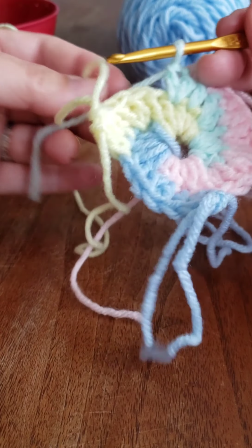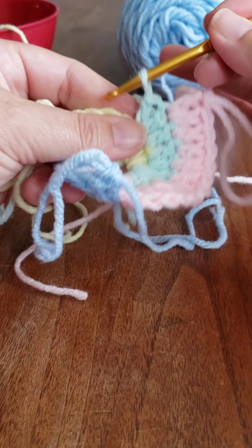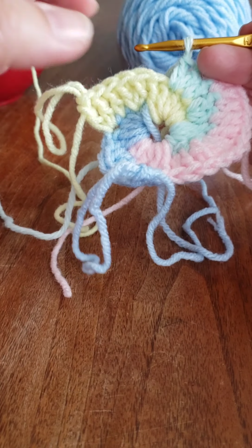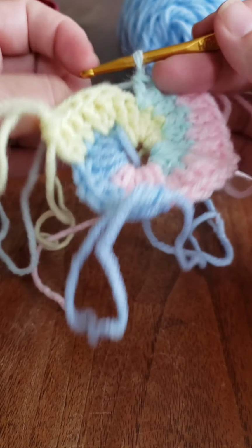I made some really, really pretty baby blankets using this spiral, and I did a hat. The spiral is so cute. Some of my favorites. So again, 2, 1, 1, 1, 2.